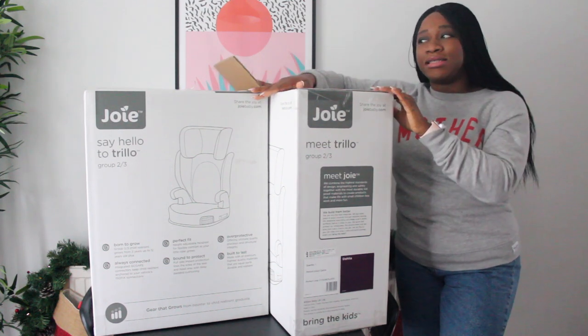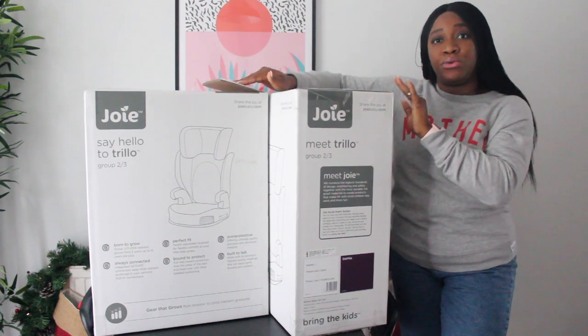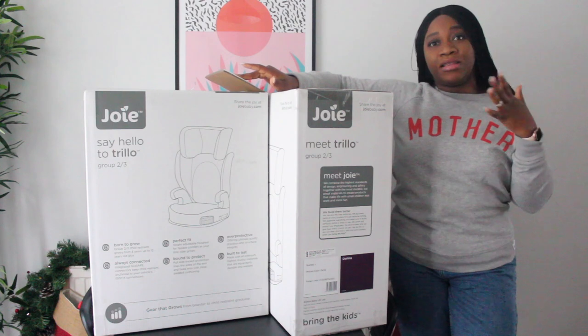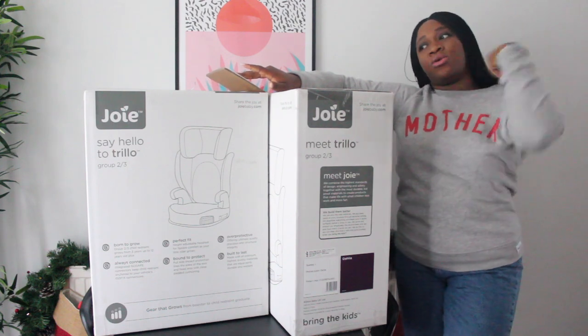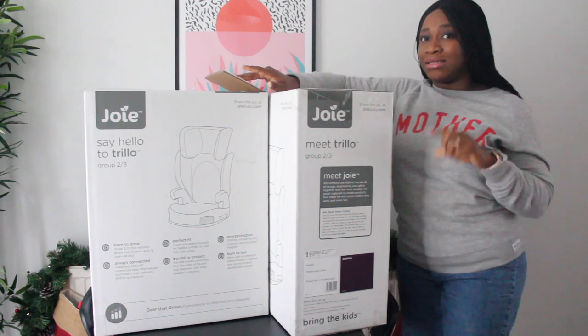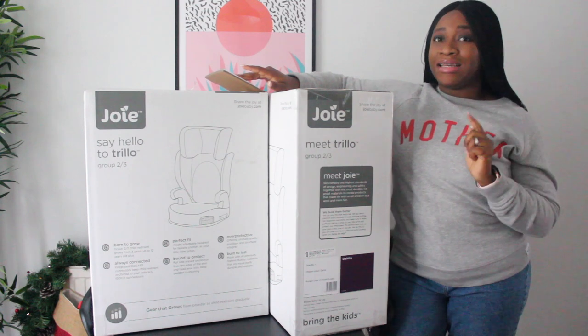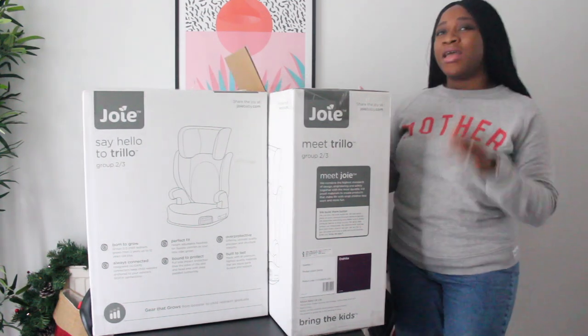I saw this in Boots, so I got these car seats from Boots. They were having the Black Friday sales. I can't quite remember the original price of the car seats, but I got them for $39.99 each. So yeah, I'm going to unbox it.